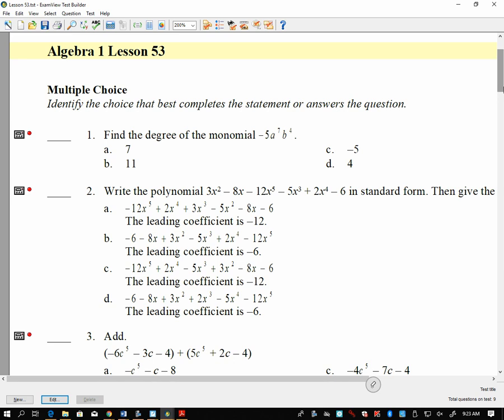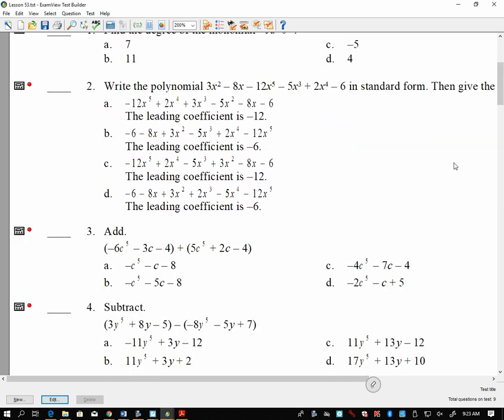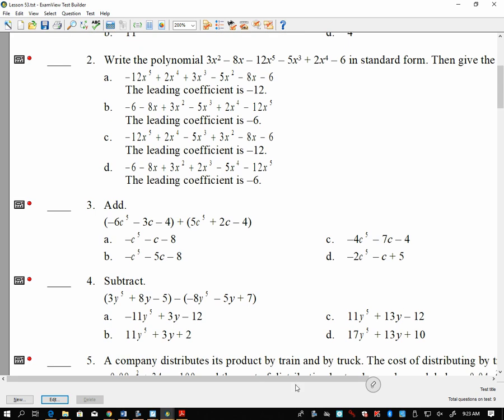Now if there had been multiple terms, okay, we're going to order this ahead of anything else that has fewer exponents. So we're taking 7 plus 4 is 11 here. Okay? Let's look at number 2. Hopefully I won't mess this one up.